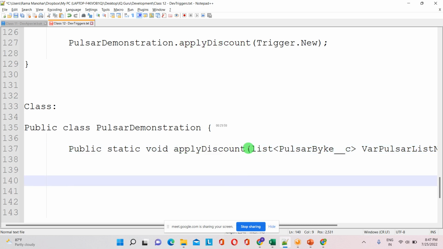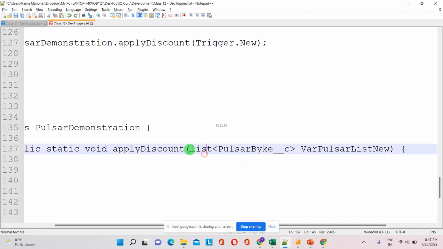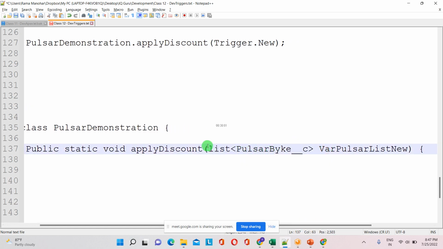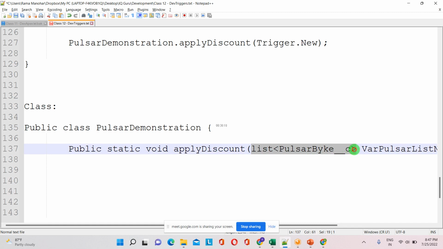Coming here, we are giving list record, and this is the parameter name. First, once I show the result, you can understand easily. We can call this one SObject. SObject means nothing but a list of records.